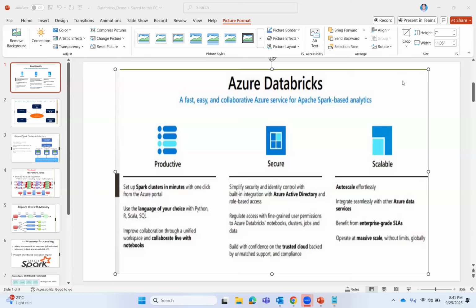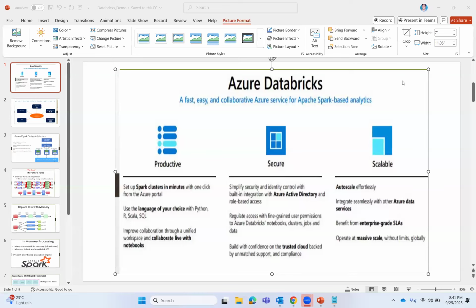This is basically only for Databricks. If you want to join the ADF class, there is a dedicated ADF class that will also be going on. Please give your name, so you will be added to the Data Factory course also.